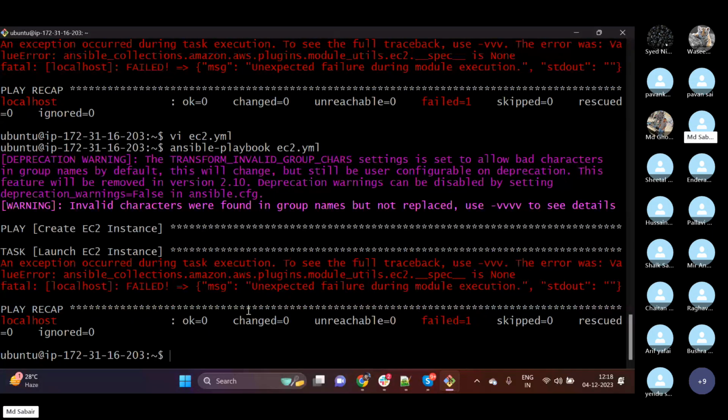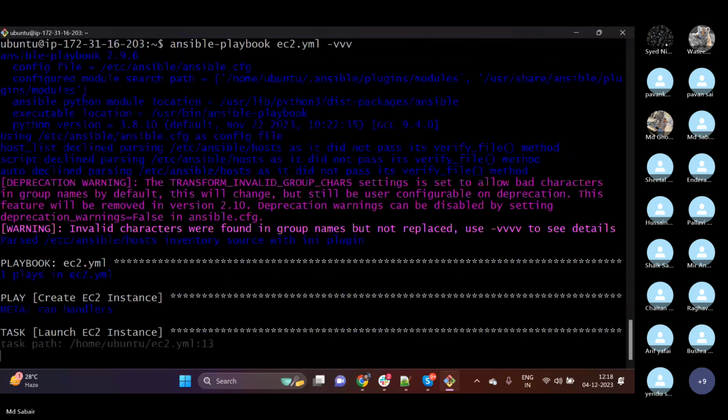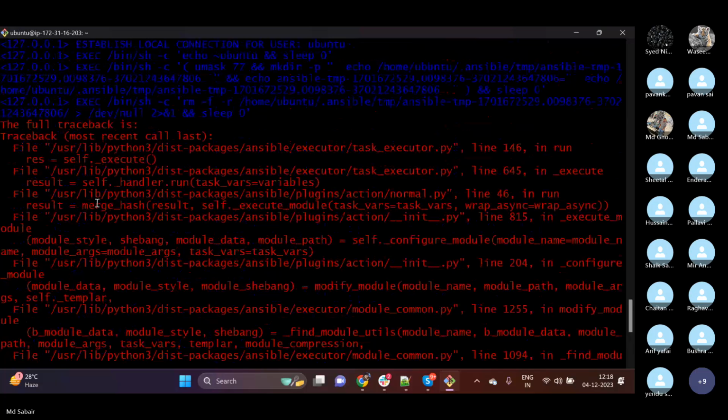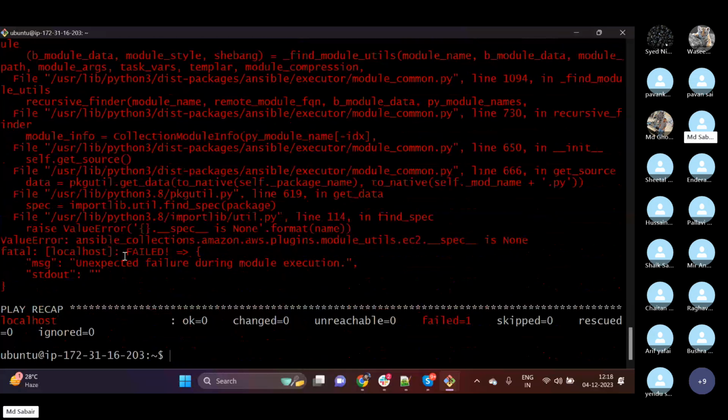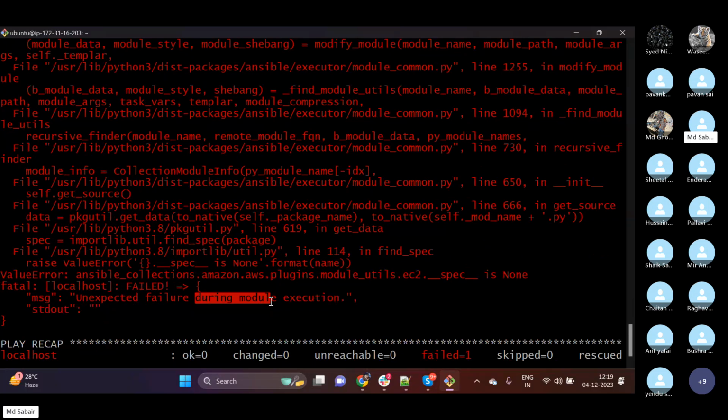Again the same error. So it is asking us to check with -vvv. So let us see what we can see from this. Self execute is configured. There is some error in the module itself.